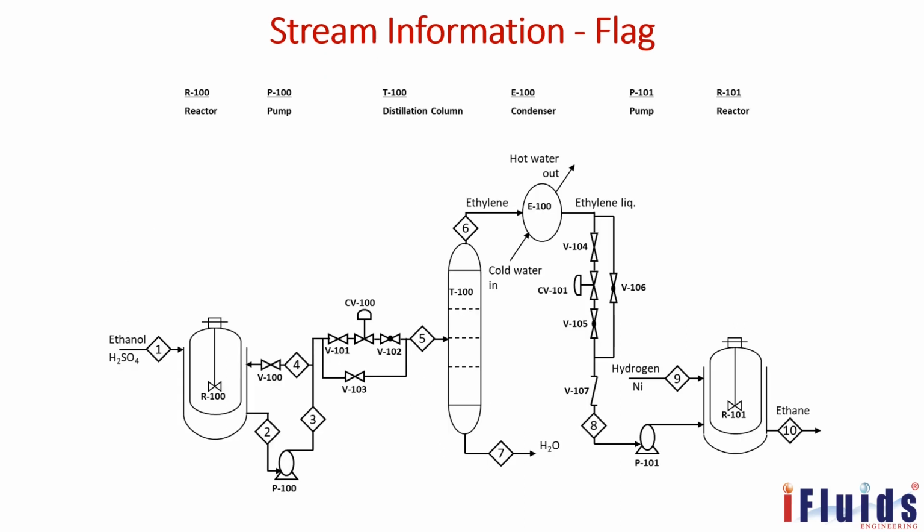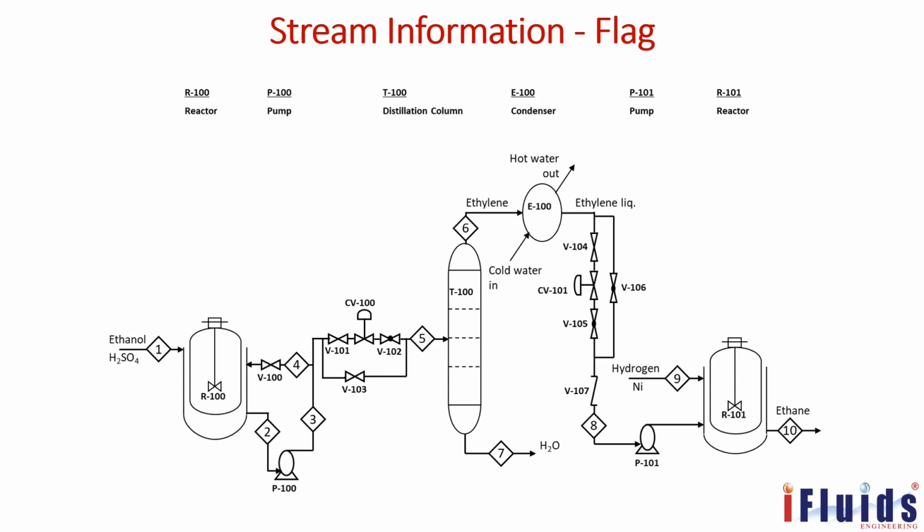Here you can mention the name, ethanol and H2SO4. Ethanol and H2SO4 you are adding to a reactor. So the reactor is R100. For the reactor symbology, at the top you have to mention the reactor name and the number. It's not a tag number, it's a number. The tag number may be different. In the P&ID you can mention the tag number, that may be 30-R001 like that. Maybe it's a different symbology. So you can use this stream information with a flag.